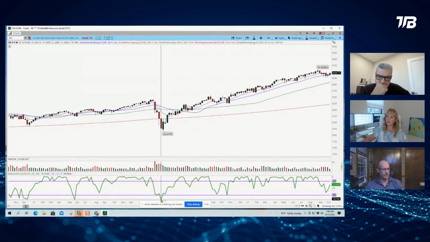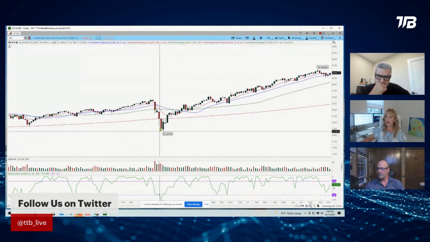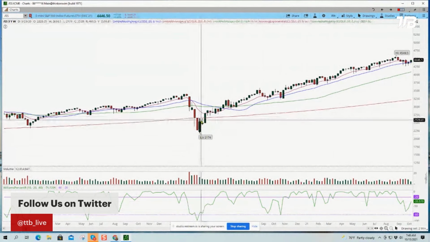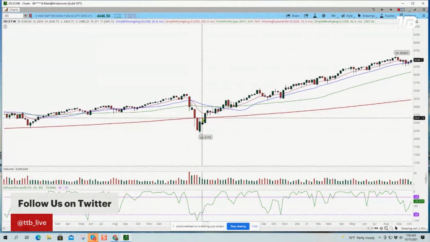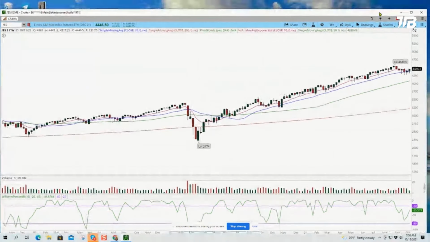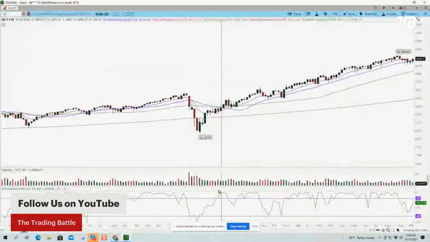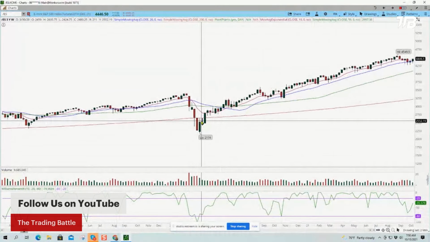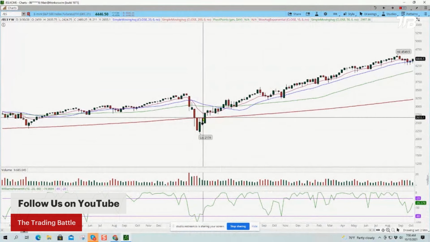So this was actually the pandemic low, but it was not the exact low, because you can see that we had a little bit of a surge. Following this low right here, I started to be very bullish. Let me see, I don't have the date here. Okay, so here it is in March. I can tell you exactly when it was, because that's when I went long. It was on March 26th.